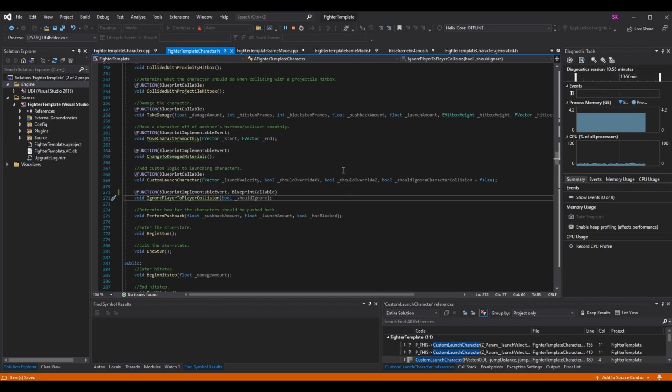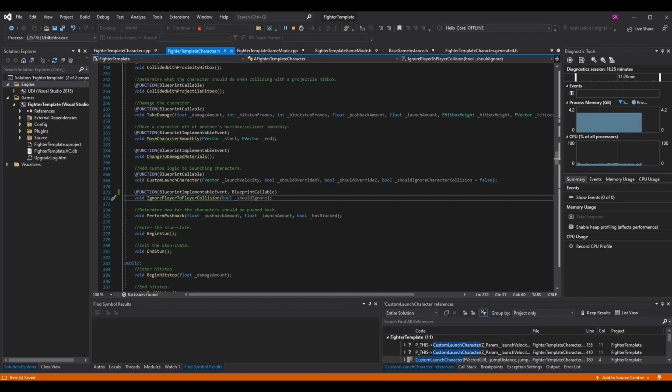I keep saying that because it won't stop any hits from landing and it won't stop anything with the hurt boxes from actually connecting or standing on each other, those sort of things. So it won't cause any issues down the line once we get all the hurt box fixes in. Until then, it might be a little bit strange. So feel free to look out for that. And if you find any issues, just remember, watch the next Capsule Collider Fixes episodes and see if that fixes your issue.